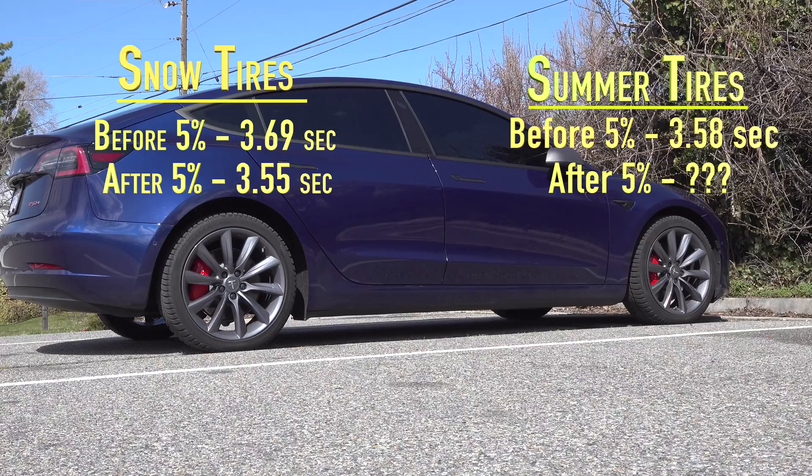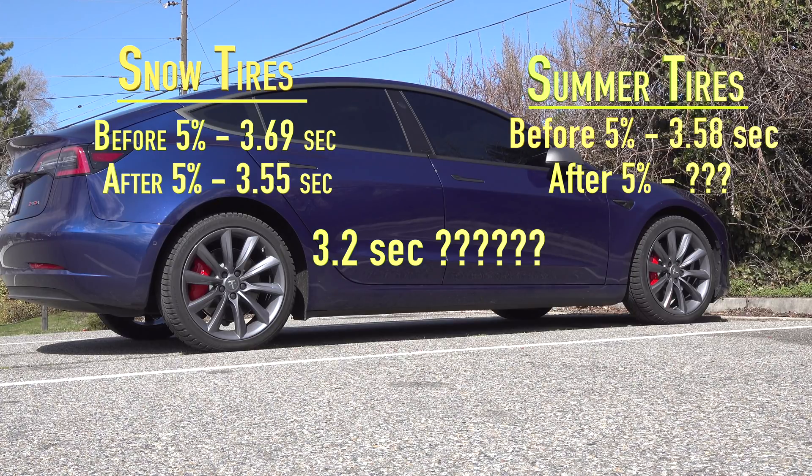I've got some new tires coming in — Tutwell tires and wheels going on in a few days, so I'm going to do some more testing. I'm going to put two 45s on the front and two 85s in the rear, and we'll see what it does 0-60 with those Supersport max summer performance tires.